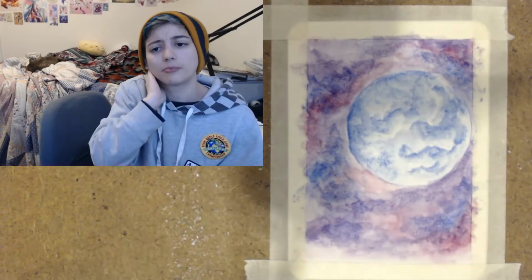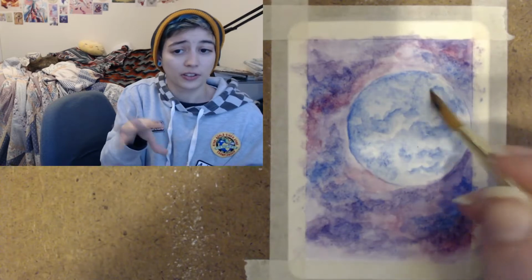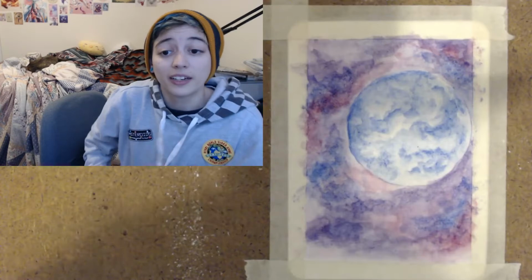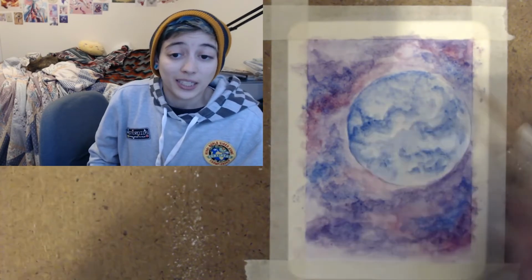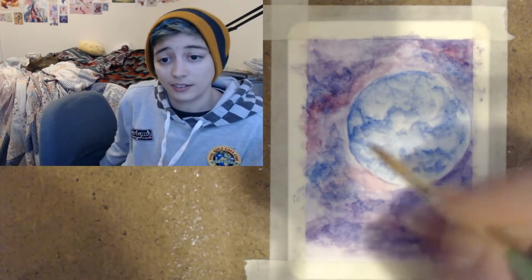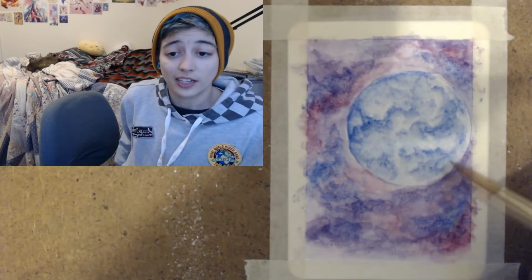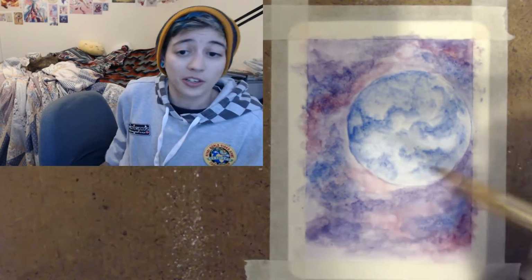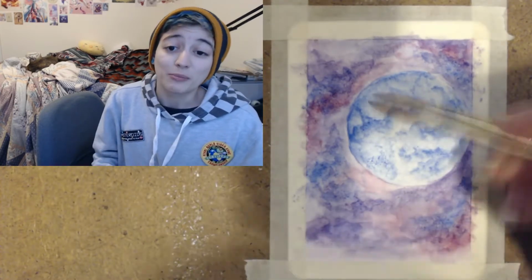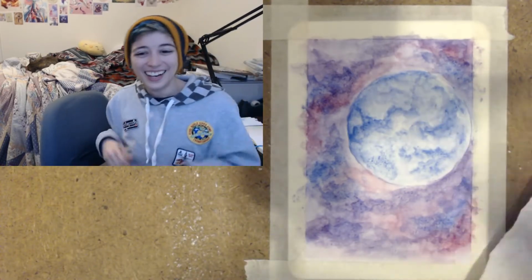But I definitely recommend always going wet on wet for this whole moons and galaxies thing. At least it works the best for me, because it really looks pretty and has that watercolory effect. And you can really make your moon look like it has ridges and craters and stuff like that just by layering up your paint in different ways. I've done this a few times, so hopefully it looks good. Hopefully I'm not bad at it.